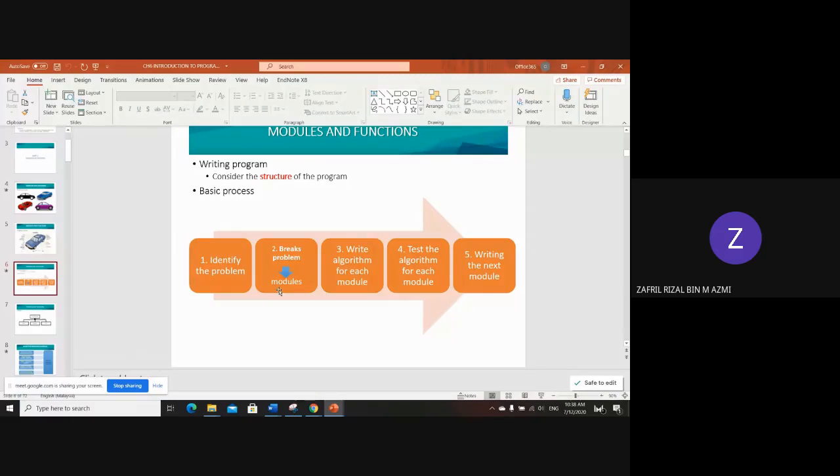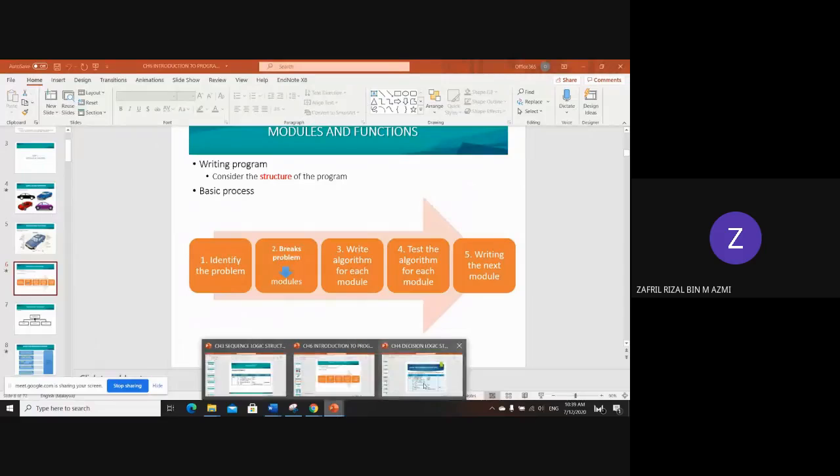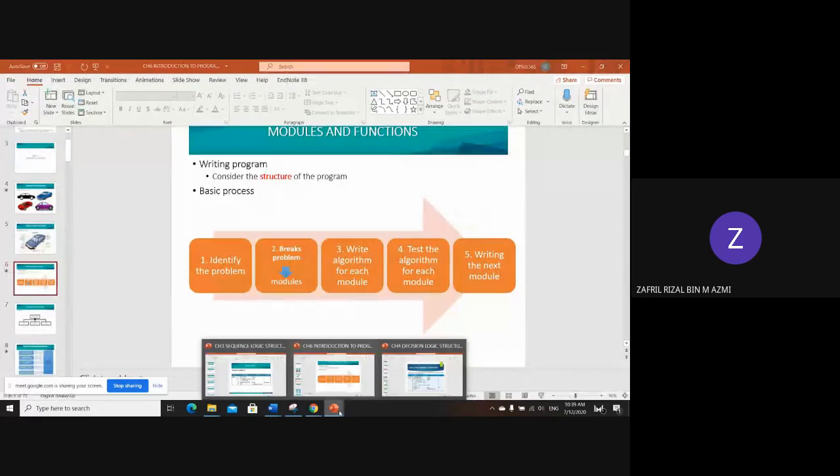We have a set of solution instructions inside the IPO, and then we determine which module each process belongs to. After we finish, we take out the same process in the same modules. This is for exercise later on.